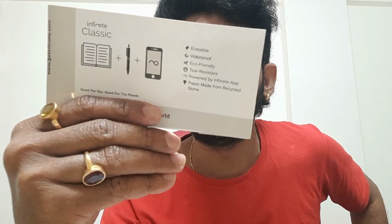I will give you a quick sample of this notebook, writing a small line with the Pilot Frixion pen and wiping it up. I will give you that in a quick short video next. For that you will just have to wait. Also, I will attach two more parts in separate blogs, about the Pilot Frixion pen and the ink quality, and how Pilot Frixion is different from an ordinary pen. At the same time I'm going to talk about the Infinote app, and how beneficial the app is.